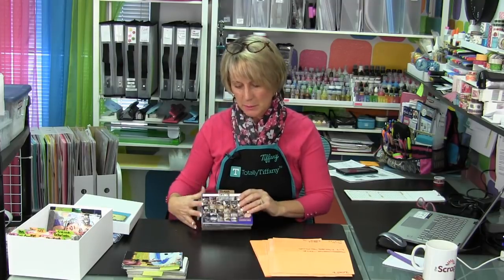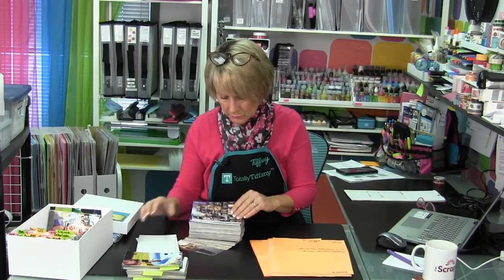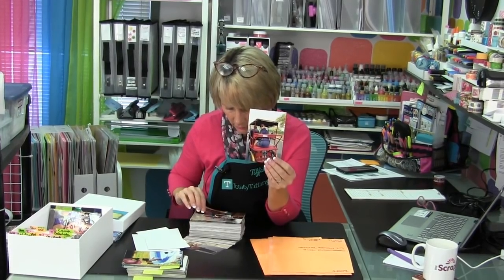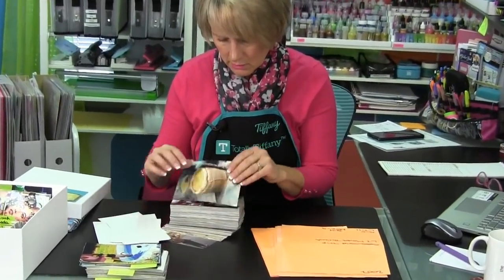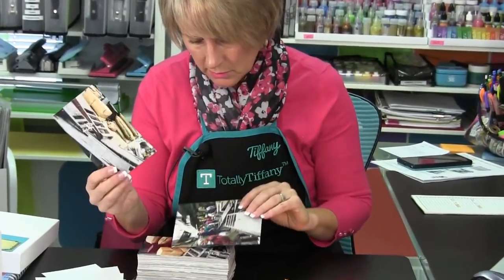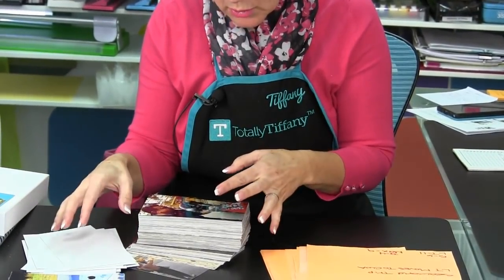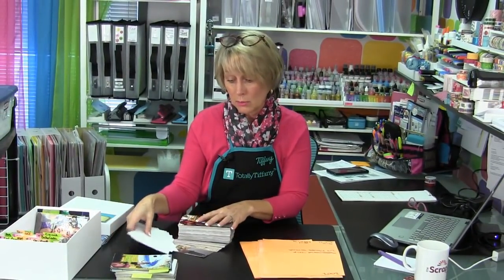If you take all these pictures out and put them on your desk and try to plan and work through these pictures for your India trip, you are going to get distracted in a joyful way. As you look through the pictures, it's all, oh, look at London riding in the rickshaw. That's so cute. That's so fun. Oh, there's my mom. There's a dog. So you get distracted into looking at the pictures and remembering the story instead of scrapbooking, which you're supposed to be doing when you have pulled these out to scrap.